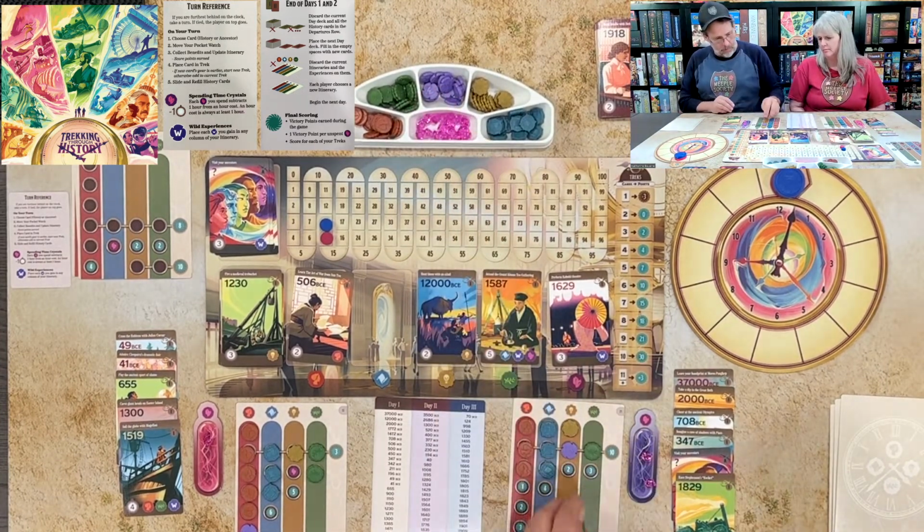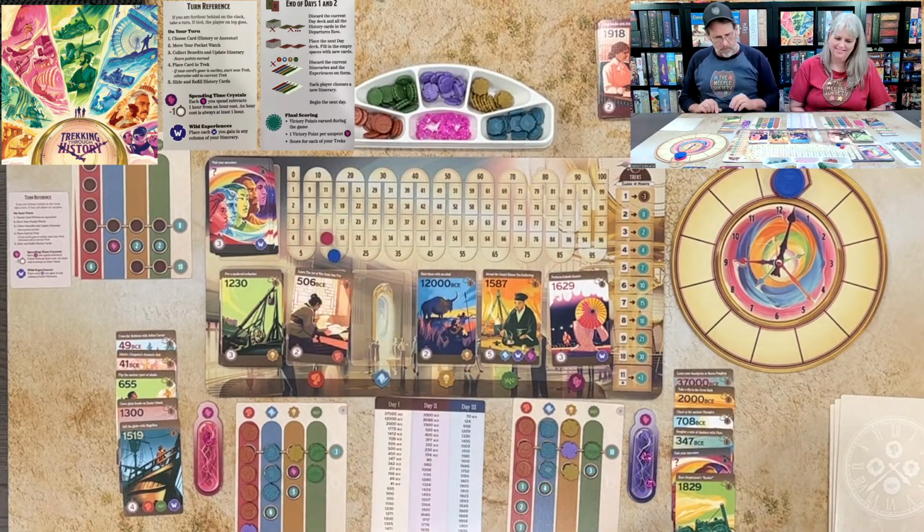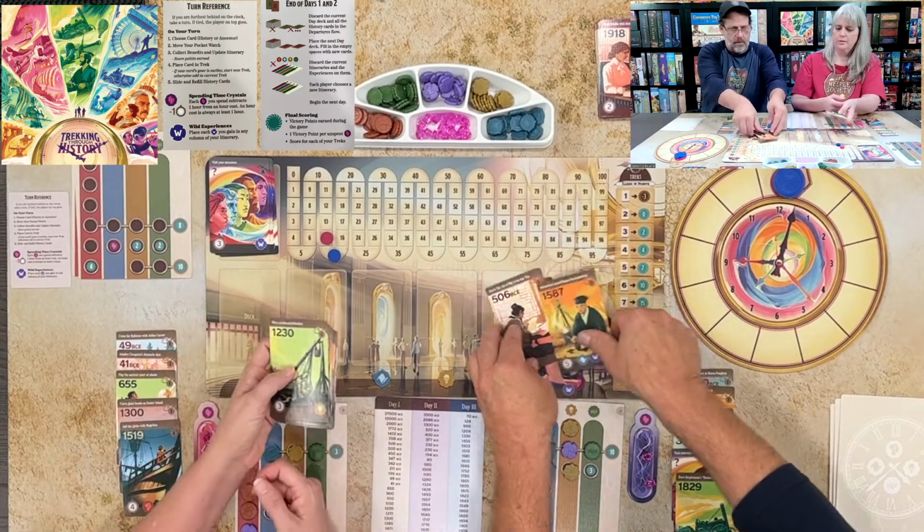And the blue one gives me 2 points. And the yellow one gives me 2 points. And that's the end of my day. So, end of the day, these go away. Yep. All of day 1 cards go away.